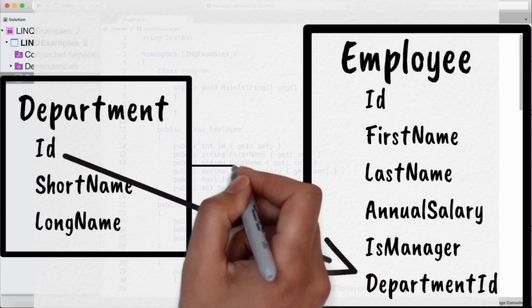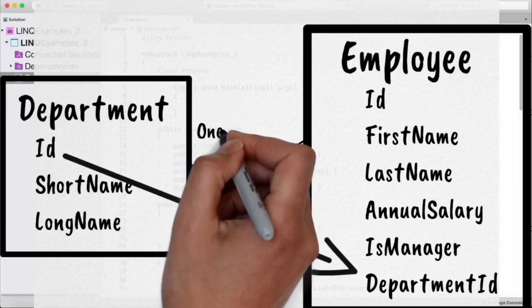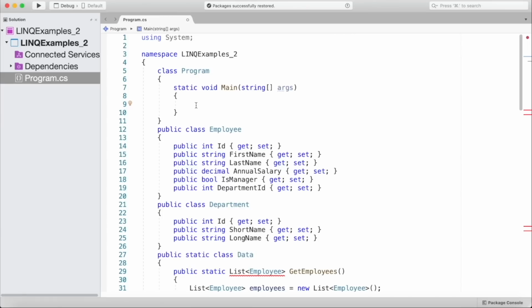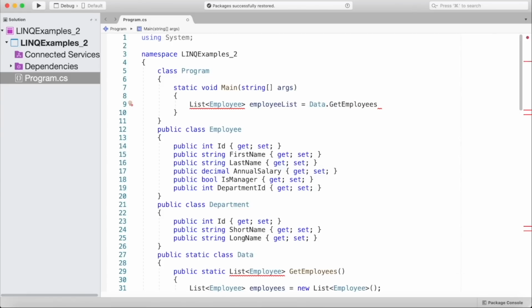A specific employee can be a member of only one department at a point in time. So let's go to our main method. We can use the data.getEmployees method to return a collection of made-up employee records. Let's use this method to assign the relevant collection of employee records to a local variable named employee list.